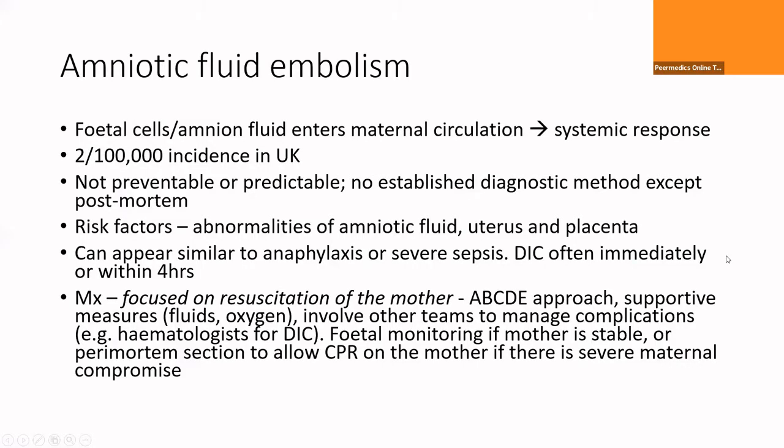Cool, so we're going to start with amniotic fluid embolisms. These are one of the less common of the emergencies that you're going to come across, and one of the less obvious ones in the presentation. It occurs when fetal cells and amniotic fluid enter maternal circulation and cause a systemic response. It's a rare but direct cause of maternal death, happening in about 2 in every 100,000 pregnancies in the UK. So it's not very common, but it still happens.